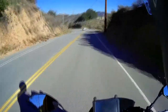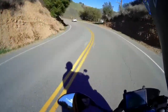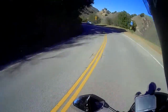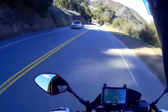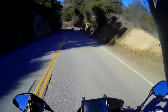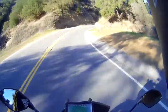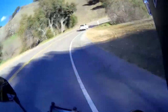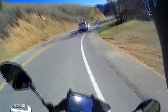I ride a mix of street, freeway, and canyons — probably 50% of the time on the street, 25% on the freeway, and maybe 25% in the canyons. I don't take the FZ-07 into the canyons as much because I have an R6 that's more suited for that. But this thing is still tons of fun — I love to take it out every once in a while, got to rub those chicken strips off the tires.